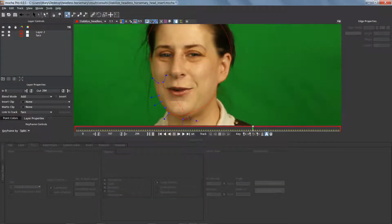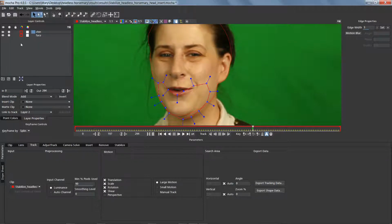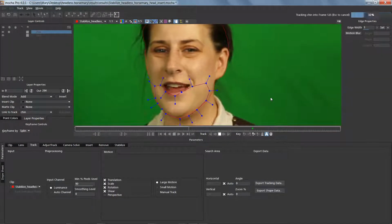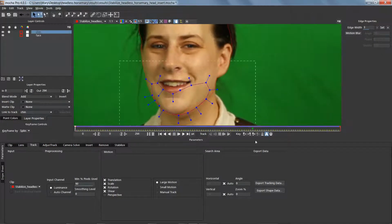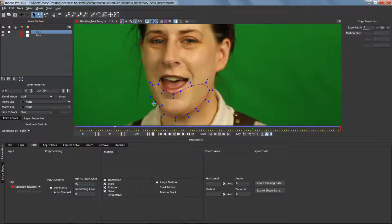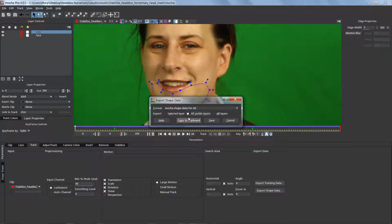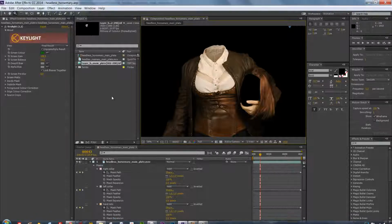and then I'm going to roto my chin separately because my chin is moving differently than the rest of my head, and I don't want to have to animate that, so I'm going to have Mocha animate that for me, just like this. In this way, Mocha does a lot of the bulk roto work for you so that you don't have to. So we have these two shapes that define my head without having to do a whole lot of keyframes. I copy these both to my clipboard, and I'm going to head back over to After Effects.